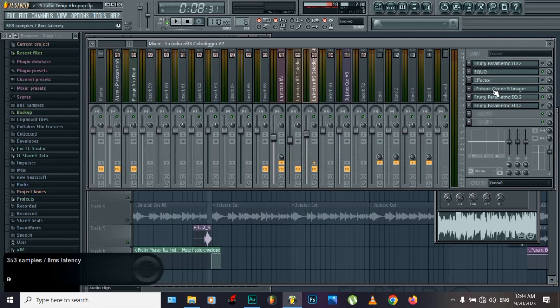Okay, so here we have. Give me a second. Okay, so here, let me just explain what I added. It's just two effects I added. The reason I added them was I didn't want the sample to sound too far from how it sounded originally, because that's the whole reason I sampled it, because I like the sound.